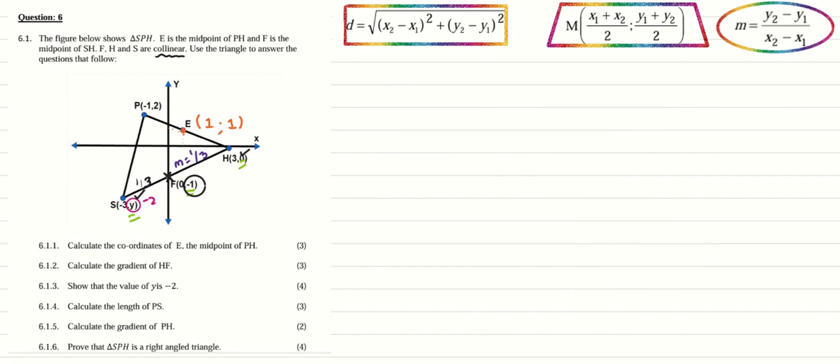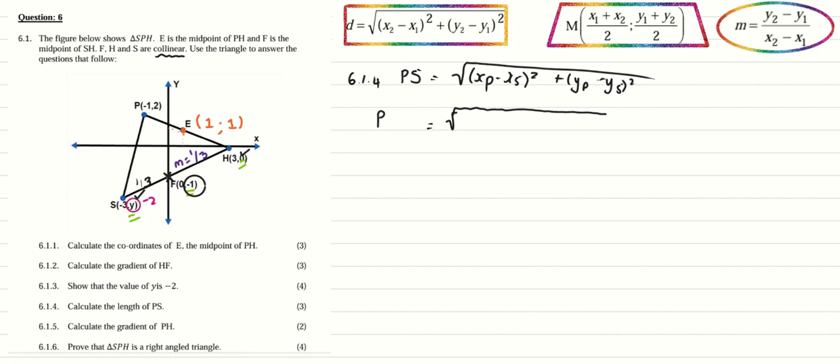Okay, the next question is to calculate the length of PS, and so we need to use the distance formula here. We can say that PS is going to be the square root of (xp minus xs) squared, you could have put s first and p second, it doesn't matter, plus (yp minus ys) squared. If you start with p here, you start with p there as well. Then we just need to substitute. So let's try and do better with this one.